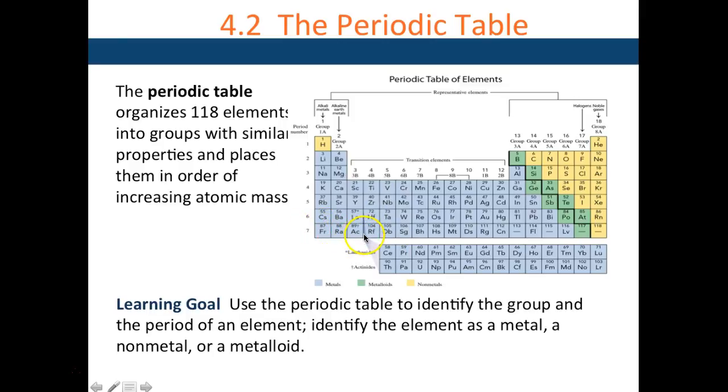Now period 7 should also have had 32. However, you see these are blank here. These are elements that are artificially created. They don't really exist at the present time. So the number of elements here in the 7th period varies. It can be anywhere from 29 to 30 and so on. All right. So it's basically those numbers 2, 8, 18, 32. And there's a reason for that. When we look at the way the electrons are arranged within the atom, those numbers will make sense.